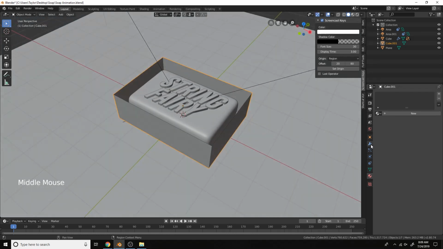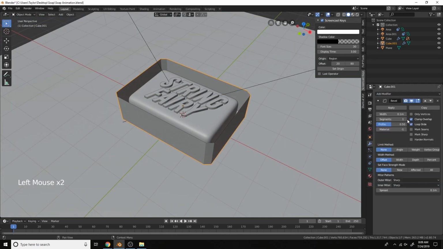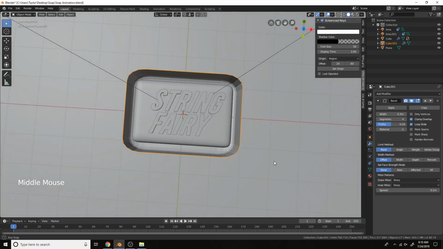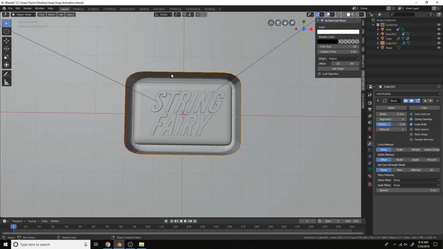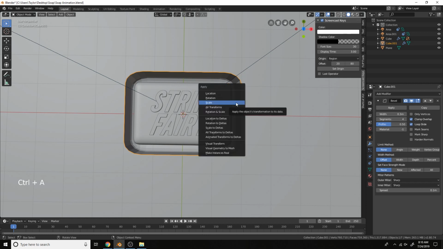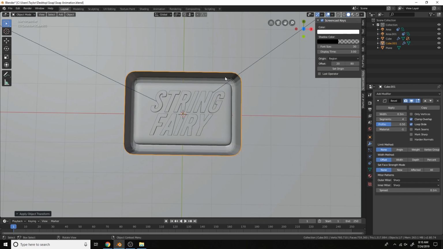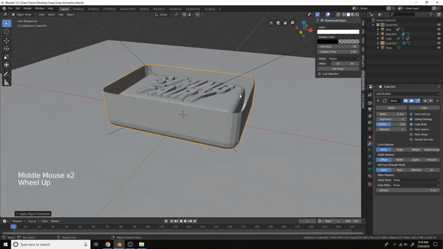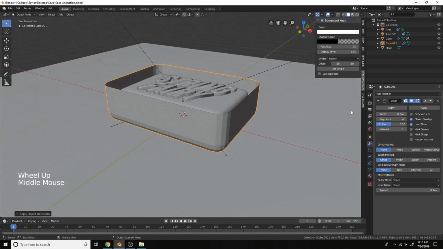And let's add a bevel modifier. Let's change the width here. Now we see that the bevel is working, but it's stretching as if we still have the cube shape instead of a rectangle, and then it's stretched after the bevel. So we need to apply the scale. Control A, apply the scale, and now the bevel is fixed. Let's apply this bevel here.